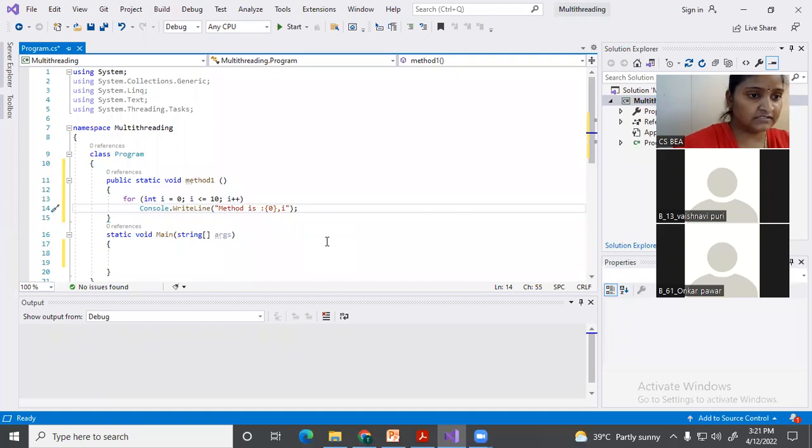When the value of i is equal to 5, it should get reflected with the thread.